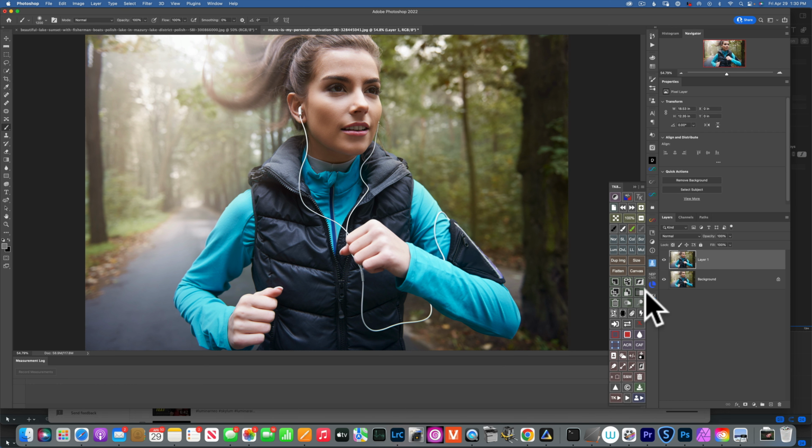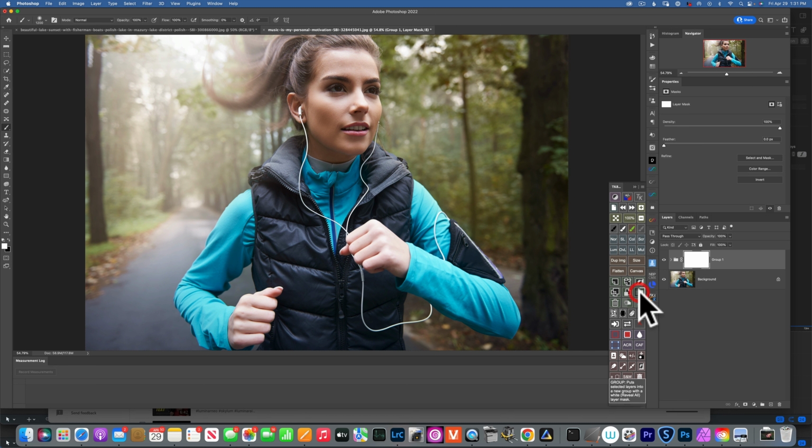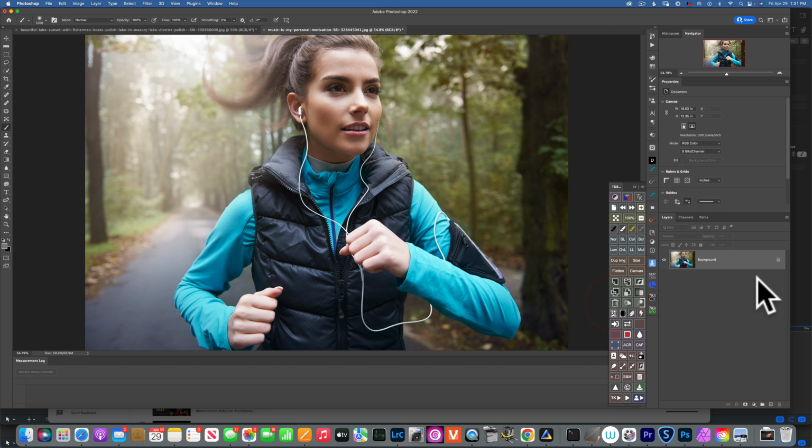Let's see. Moving on, this is the group. So let's say I have a layer and I have a curve and I want to group these two layers together. I can select them and then easily just group them by pushing the button, and now we have the group with both layers inside them. Great. We have the delete. If we want to delete, let's say this group, I have it selected, now just click the trash and we delete it.